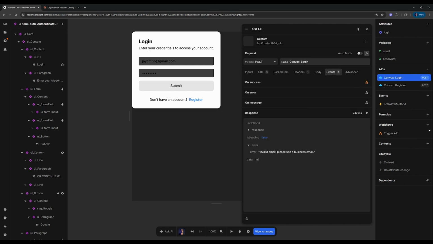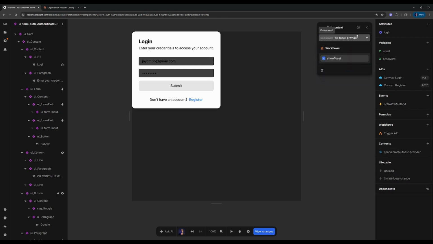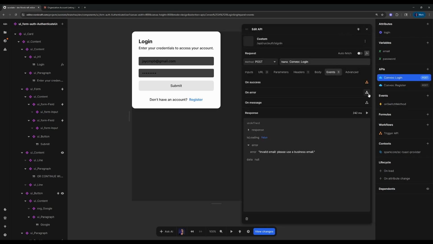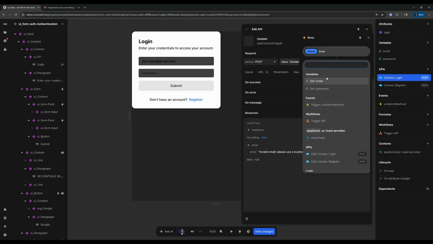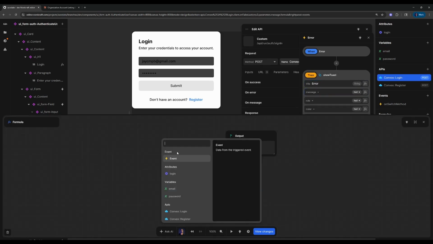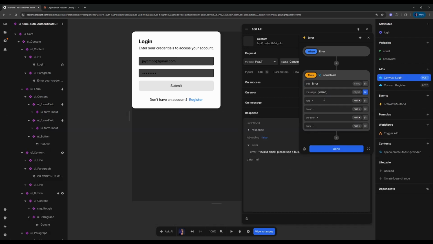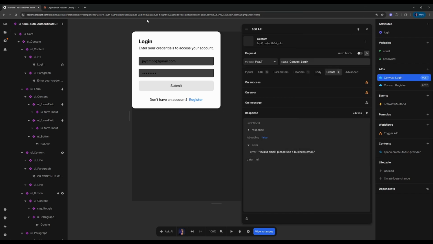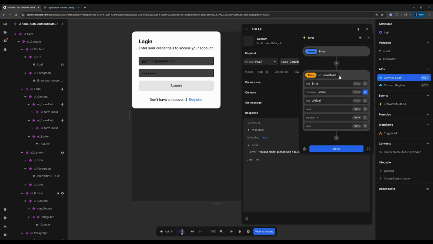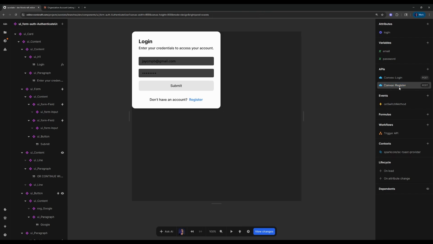We can also get us to throw an error if we do context, or I like to actually show the error. If we do the context for the SC toast provider, then we could say on error to do show toast error, and we can do, oh, not that. Oh yeah, detail error, roll critical. Oh, that's not critical. And then we can give that another try. But also just copy the same thing for register. Nah, it's not gonna. Yeah, it should work.